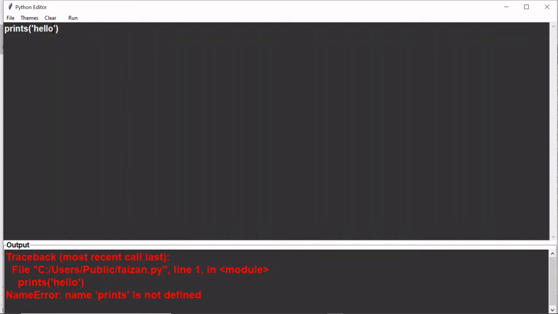So as you know, prints is nothing, right? So we have to do the change here, which is print. Again save the file and run the code, right? So this time we are getting the correct output without any errors. So this is how this application works. This is the functionality which I have added to it. And now let's see how we can build this step by step from scratch.